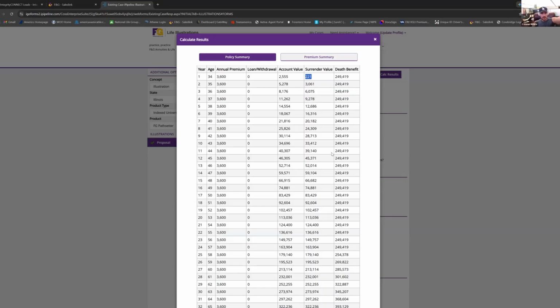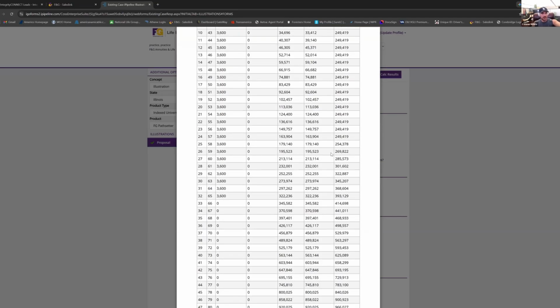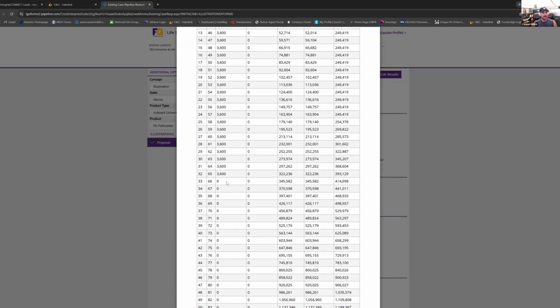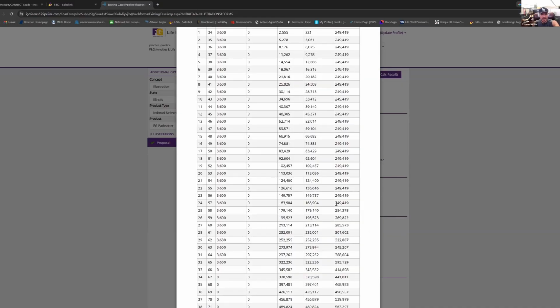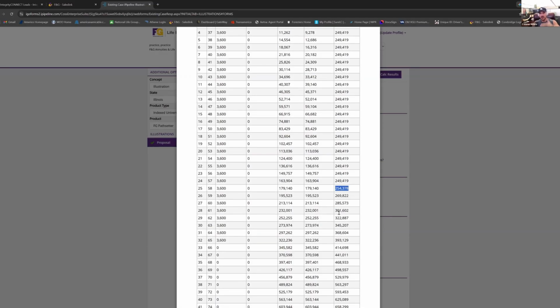Okay. So this is a well-structured policy. We see that at 65, he no longer is paying the premium, and now the policy is paying for itself. Now notice, we had 249 as the death benefit for a very long time. The cash value, and I don't know the specific amount or algorithm they use, gets within a certain range of that and it forces growth. See this? So the cash value and the death benefit will grow over time.